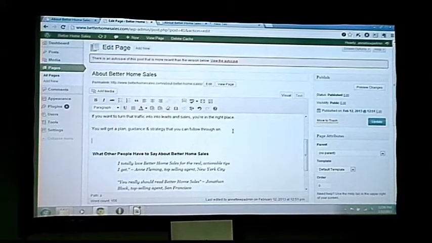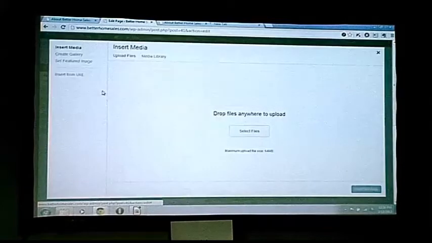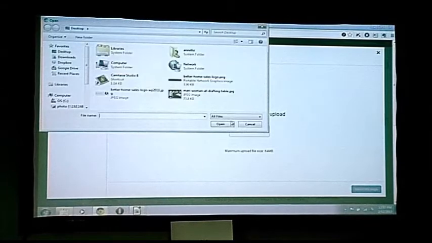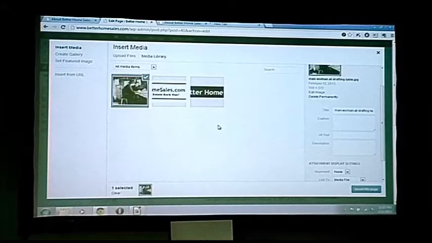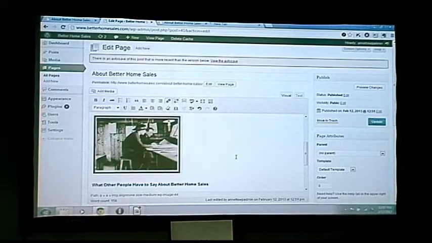Okay, so we want to add a picture of our office. In the middle of the page, there's a button called Add Media. This works a lot like when we just added the header file. You can upload files, and in a future class we'll talk about your media library. You can drag and drop them. I'm just going to select one. I picked a Library of Congress image of people working in the 20s, because it's public domain. And I insert it into the page.